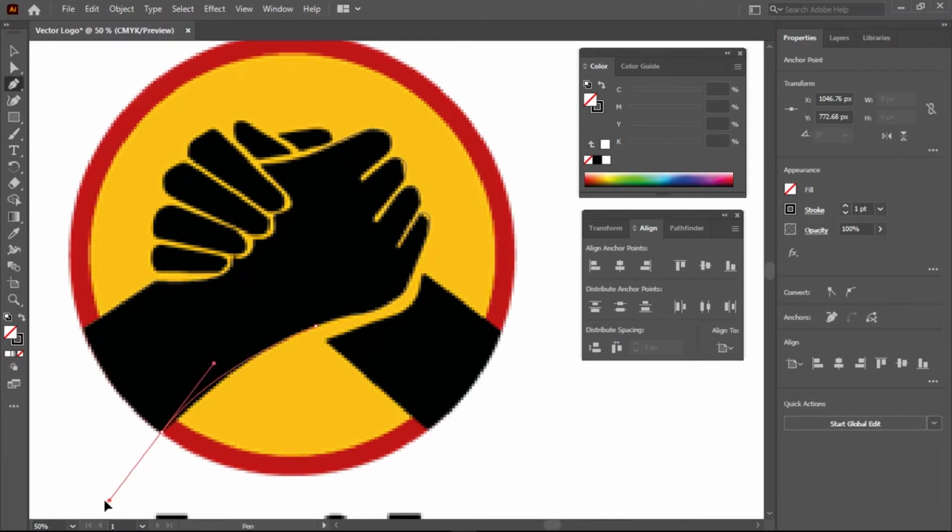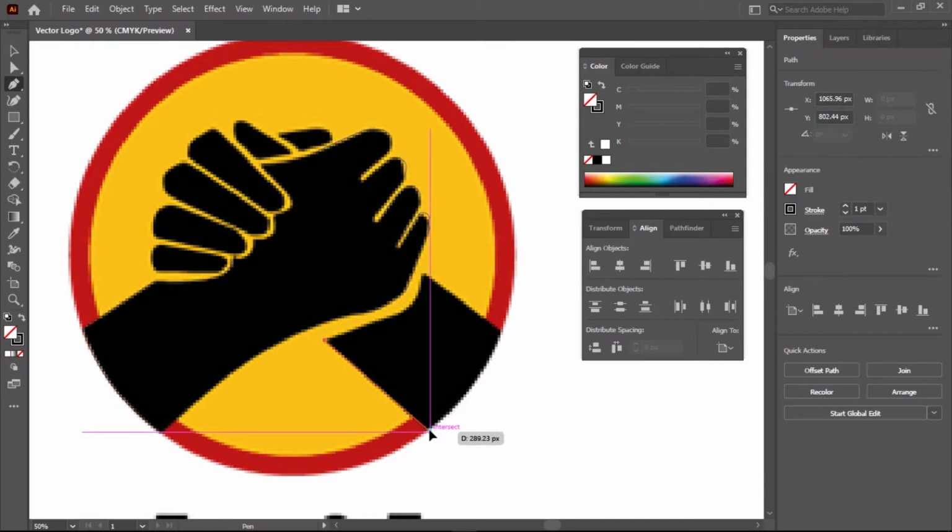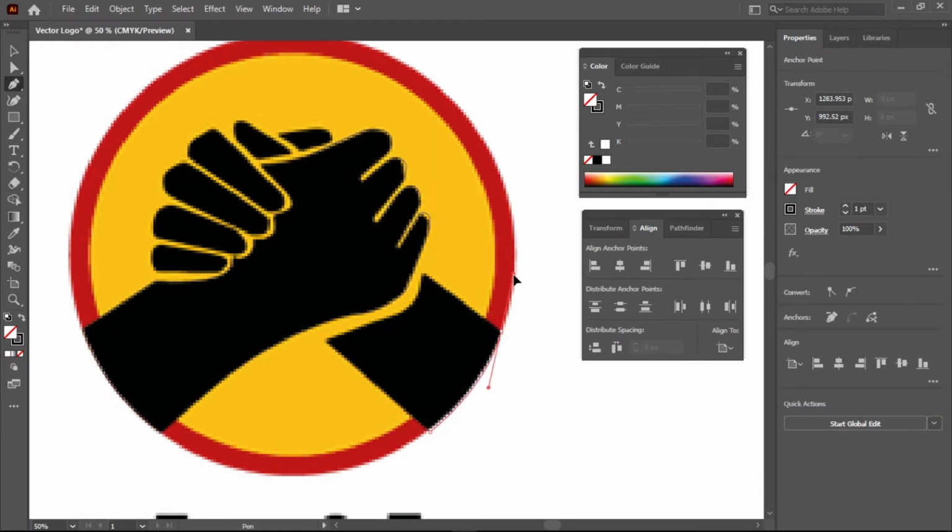Let me just make this to finish this curve just like that. And then I will come and ta-da, that has been completed. The next thing to do is now to make this shape. So I'll just come and click here to put the anchor point. Then I will click here and make this curve just like that. And then, my friend, I will make that just like that. And I will also draw in here. And my friend, I will finish it up just like that.